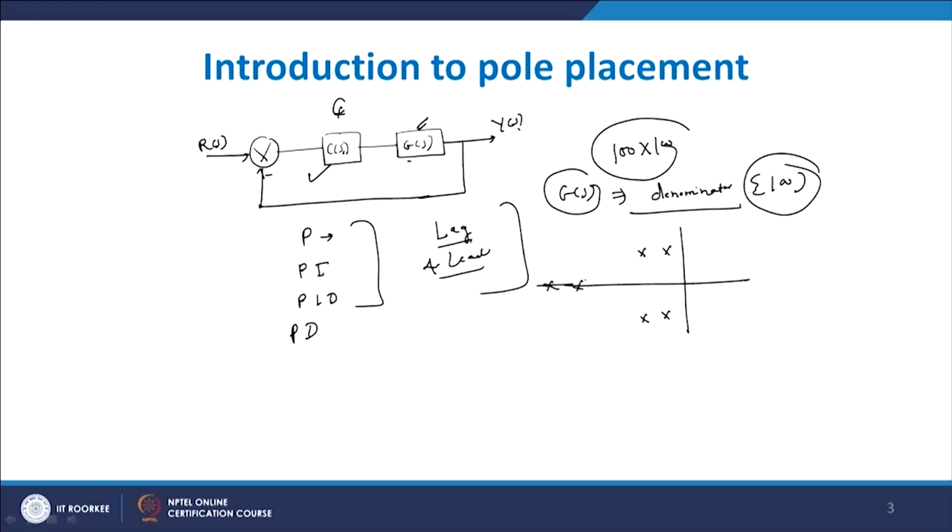Now the problem here is that the poles which are nearer to the imaginary axis need to be shifted far away. If you want to shift these using the PID controller, what will happen? These poles may shift, this may shift, but what about these two poles? It is possible that this pole may move like this or may move like this. There is no guarantee. Therefore, if you want the desired response or desired performance for a higher order system, this is not possible by means of a conventional classical controller.